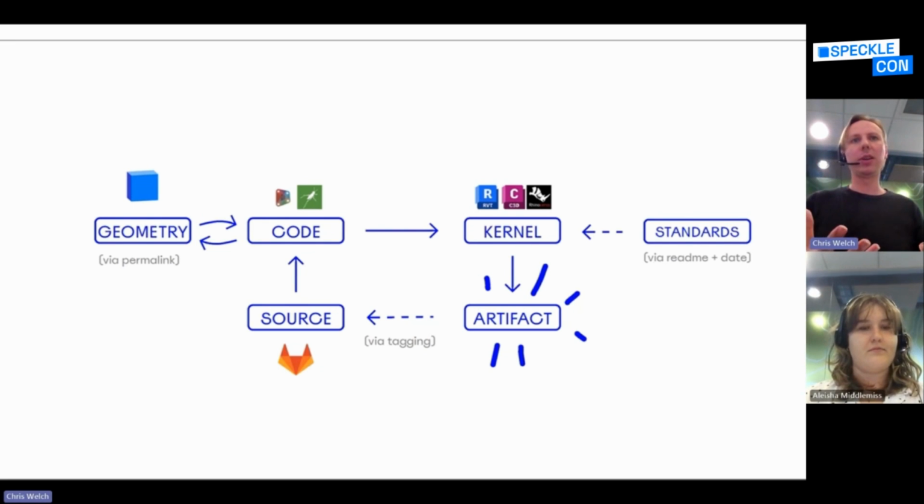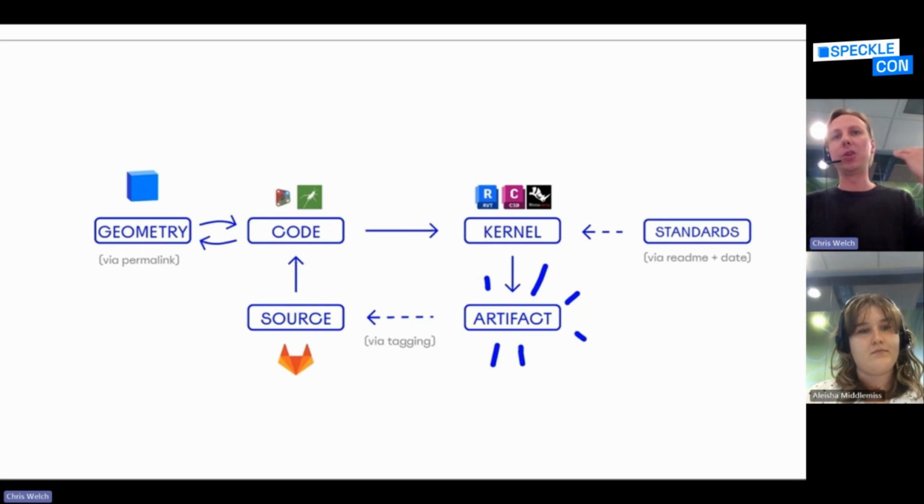So taking Aleisha's retaining walls as an example, Aleisha builds her retaining walls using code with geometry pulled out of Speckle. In delivering a particular artifact, she puts a tag into the GitLab, which tells us this artifact was produced on this date. If I ever need to reproduce it, I can go back to the source, I can click on the tag, regenerate the code, and we don't use links to branches or streams or whatever. It's always permalinks to particular commits. So the geometry can be pulled into a code base exactly as it was.